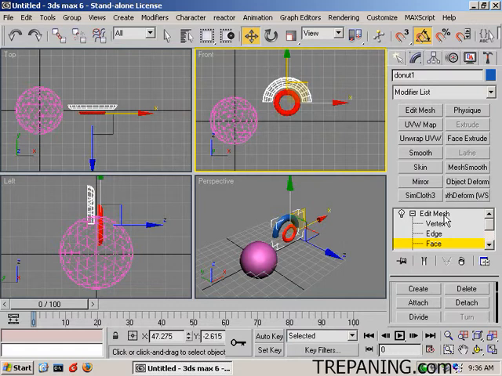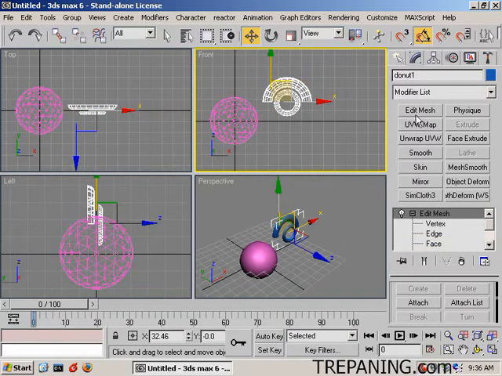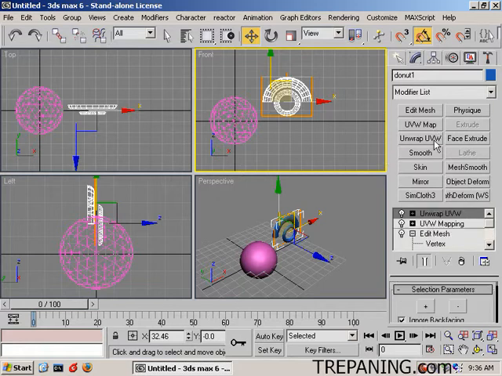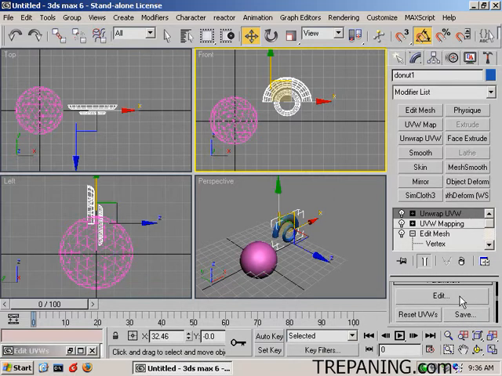Now that that's put into its spot, we're going to add a UV map to it, a planar UV map, and I like to always make it a little bit larger on all those sides. Planar UV map is on. We're going to add an unwrap UVW to it, and that allows you to edit the individual vertices inside here after the fact.